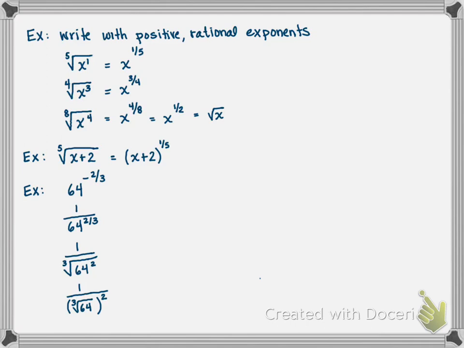It's 4, because 4 times 4 is 16, times 4 again is 64. And again, it's okay if you don't know those off the top of your head. Just do the prime factorization of your radicand, and then you can see how many factors there are. So this is 1 over 4 squared, which is 1 over 16. And it got really simple really fast from there, right? So it's kind of nice to use radicals in that setting, because we're more comfortable taking the square root of things than raising things to like the 1/2 power.